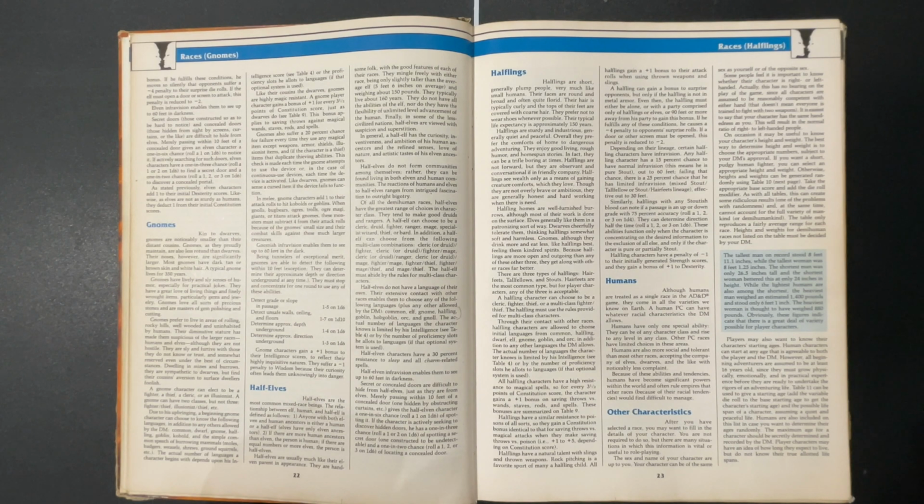Elven infravision enables them to see up to 60 feet in darkness. Secret doors, those constructed so as to be hard to notice, and concealed doors, those hidden from sight by screens, curtains, or the like, are difficult to hide from elves. Merely passing within 10 feet of a concealed door gives an elven character a 1 in 6 chance (roll a 1 on a d6) to notice it. If actively searching for such doors, elven characters have a 1 in 3 chance (roll a 1 or 2 on a d6) to find a secret door, and a 1 in 2 chance (roll a 1, 2, or 3 on a d6) to discover a concealed portal.